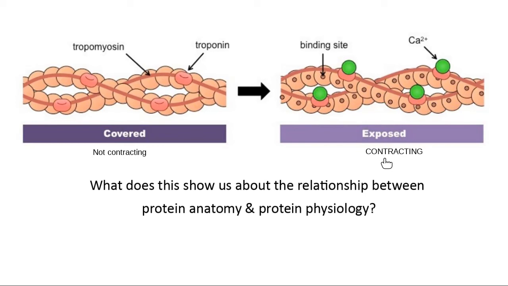Each semester, students get really hung up when they see this question. They're like, what are we talking about? All we're talking about, and all I want to make sure that you understand, is a contracted sarcomere. My thin filament looks different compared to a relaxing sarcomere. It comes down to the shapes of my actin protein and its regulators. If I change the shape of the regulators, that's going to change what my actin protein looks like, and all of that's going to lead to a difference in physiology in the process of contraction.